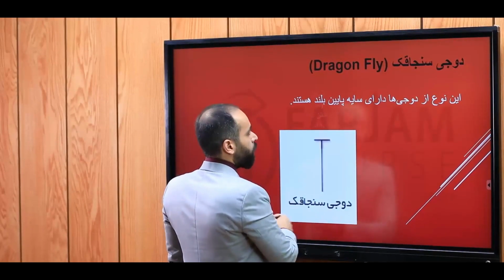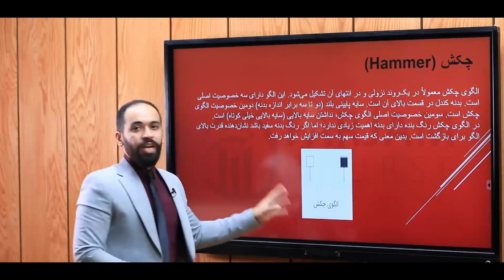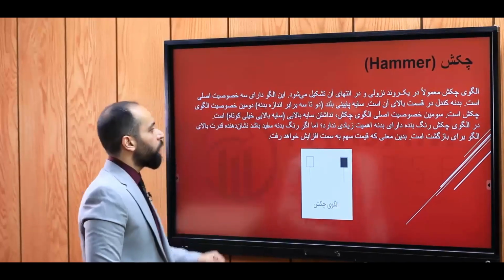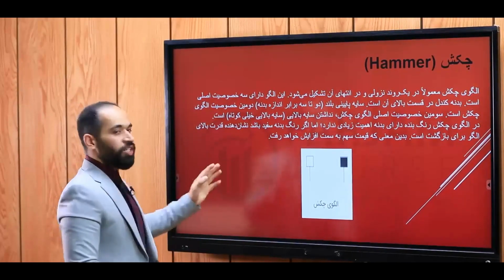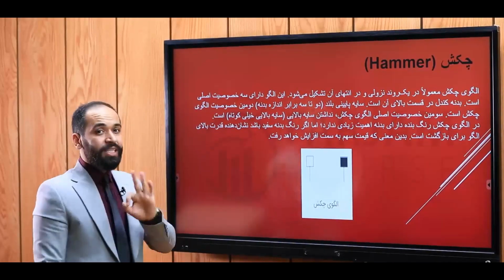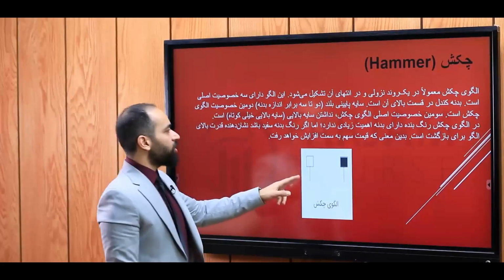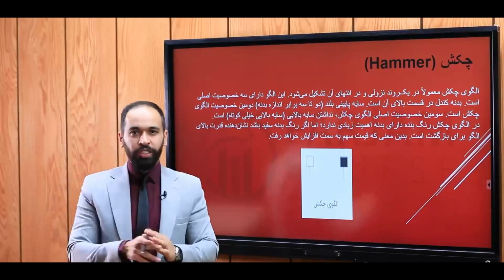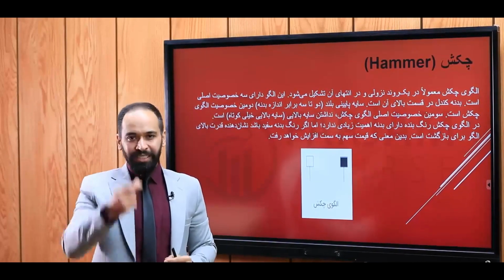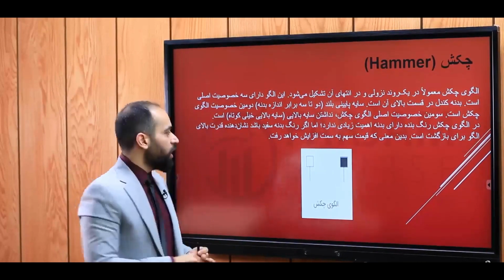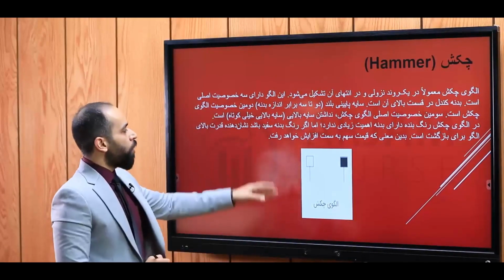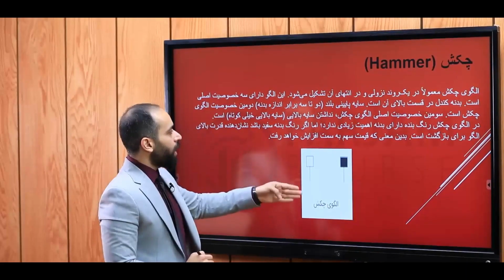Let's move on to the next pattern together. In the next pattern, we want to talk about the hammer candlestick and all related candlesticks. Guys, the hammer pattern usually appears at the end of a downtrend, and this pattern has three very important characteristics. The body of the candlestick is at the top. You've seen a hammer, the top part is like the metal head, and when we think of a hammer, the handle is at the bottom and the metal edge is at the top. This is just like that. It's as if it has a handle and a metal head on top. The shadow is below and the body is on top.